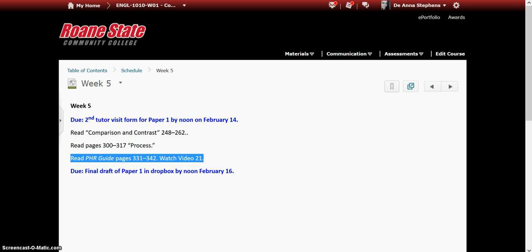On page 337, it discusses how to formulate a research question. So a research question is essential to what you're going to do for this paper. You really have to have a question in mind that can guide the process of your research. It's so much easier to locate sources that will be helpful to you if you know what you're looking for. So you can immediately tell if a topic seems to be appropriate, if you should spend your time looking at that source, if you have a really good research question.